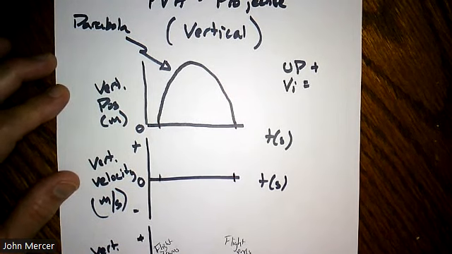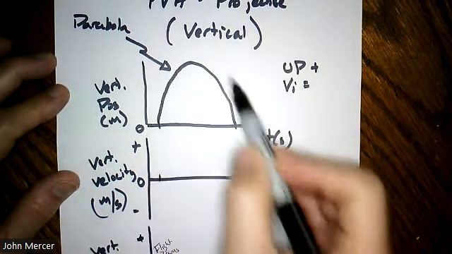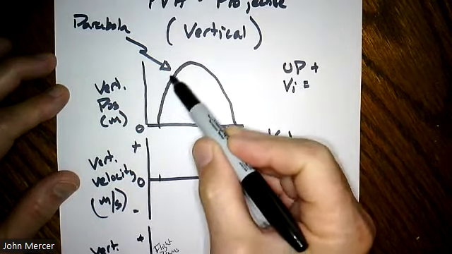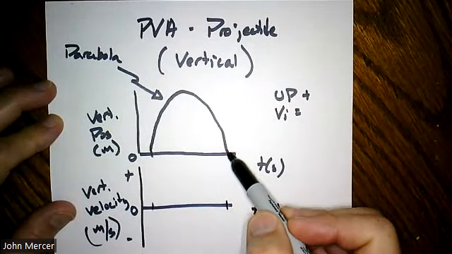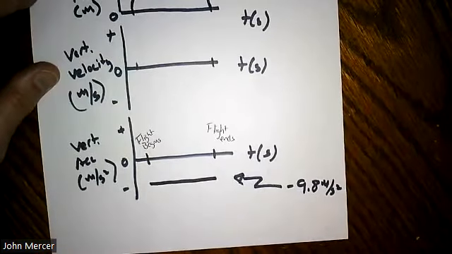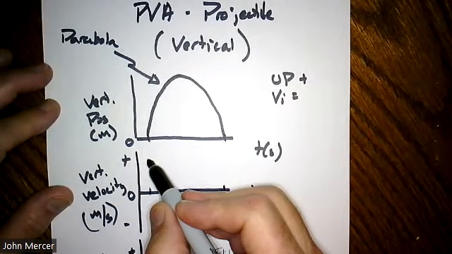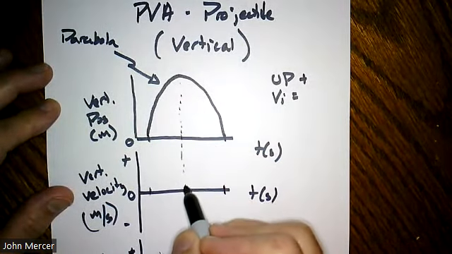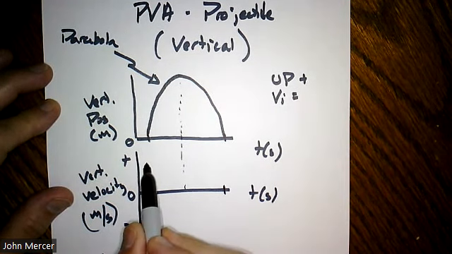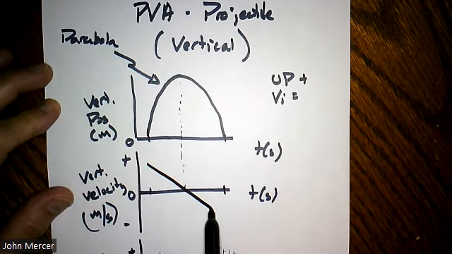And when I have this parabola shaped like this, where the object goes up and is slowing down at a rate of negative 9.8 meters per second squared, and then it's moving downward, speeding up at this rate, then I have a velocity plot. I'm going to drop this dashed line down through velocity so I hit my target correctly. It's going to look like this.